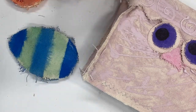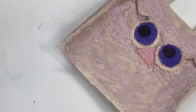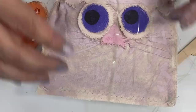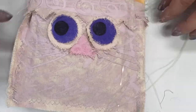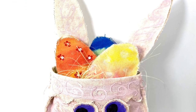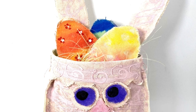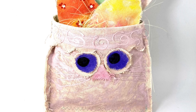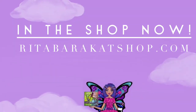I use the stick to kind of shove it in there. It works really well. A piece of cotton will work really well too. And then after, you can put some stuffing in there. You can use that pink pen to draw some whiskers, and it's going to look fabulous. A little bit of hair details, and it looks great. I can't wait to see what you do. Enjoy.